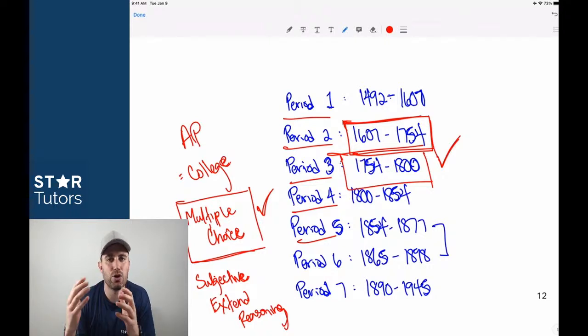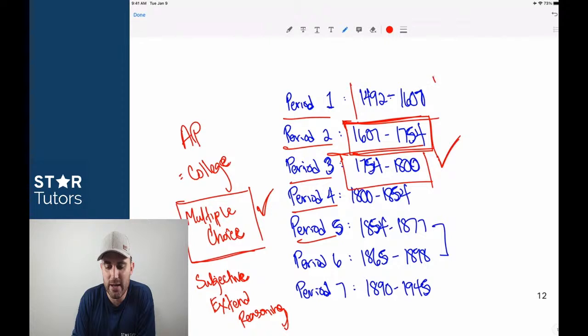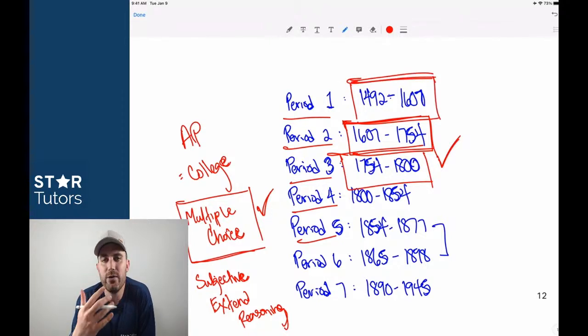And then I'm going to get into the scoring of the AP and AP US History and how this idea of outlining which time periods within US history you know best is so effective. Hopefully you guys have a sense of that now because you've been studying the content on your own. But I would highly recommend, and this is something we have every one of our AP US History students do, that you outline which of the time periods you feel most comfortable with. Which ones do you know the best as you've gone through your content review? Because if you understand that, you're going to know which questions are most important for you, the ones you don't want to miss.